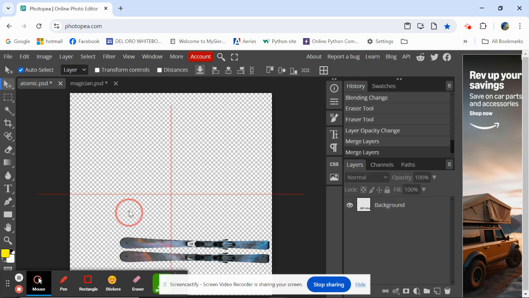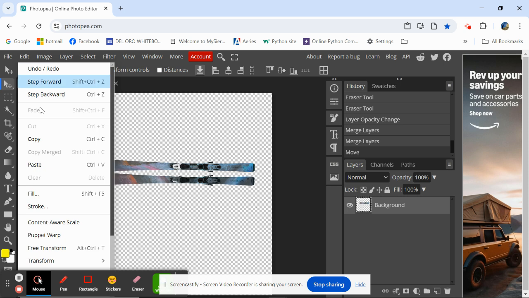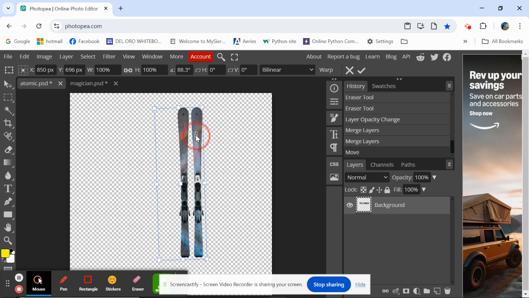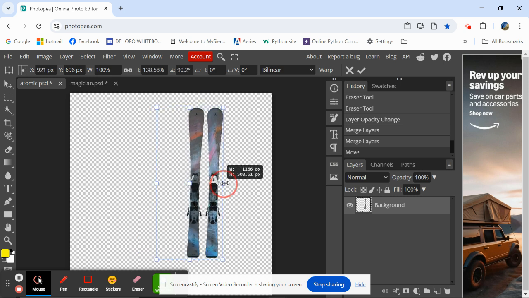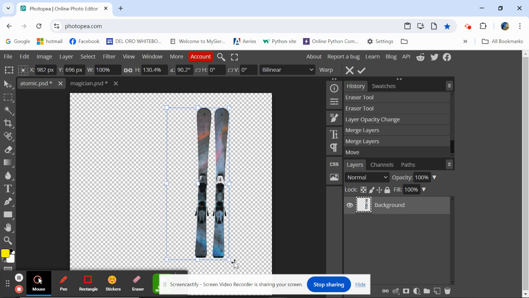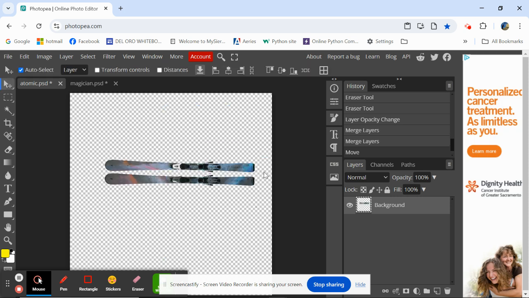Now I can move this guy around. There we go. And I go Edit, Free Transform, and then make them whatever size that I want. So remember, I cleaned this guy out. I did not clean this guy out very good, but clean that out. So that is how you put a graphic on a ski. So you just pick whatever works good for your blending option, pick whatever looks good for your opacity, make a really good selection. Ooh, let me go back and go Control Z really quick because I forgot to show you one thing.